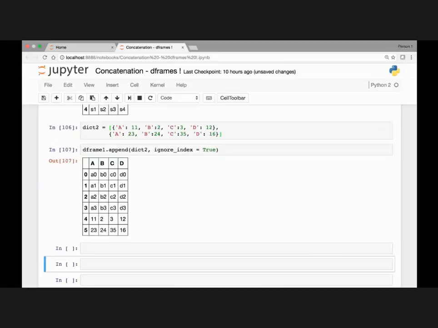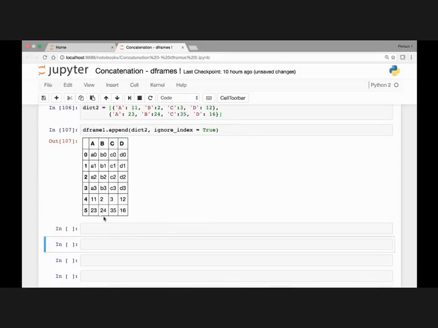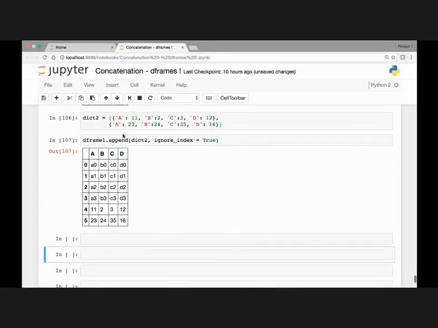So if we run this again, we see that an additional row is added, 23, 24, 35, and 16. So this is how we can append a row to an existing data frame by using a series or a dictionary object. Thank you, everyone.